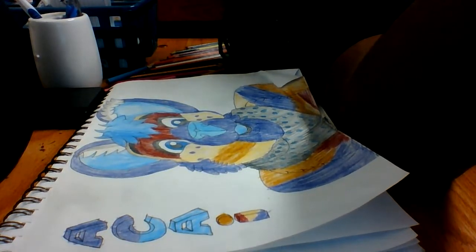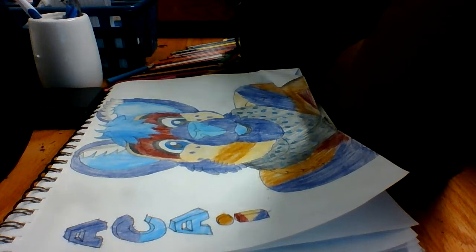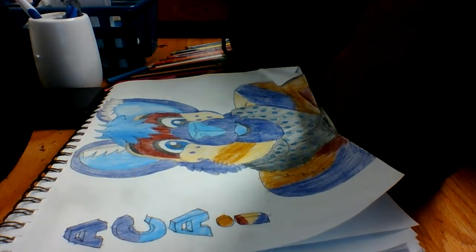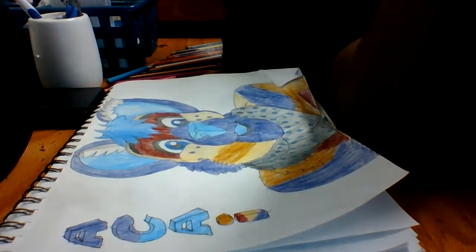Pretty much Danny did. I got amazed with some of his artwork, so that's kind of why I wanted to be an artist. Then I wanted to learn how to draw Pokemon at first, and this was before I actually got into drawing furries. So, wow, small world. It is a very, very small world when it comes to that. So that pretty much got me into drawing. I mainly drew Pokemon, and I got into drawing furries. And yeah, that's how it happened over time.